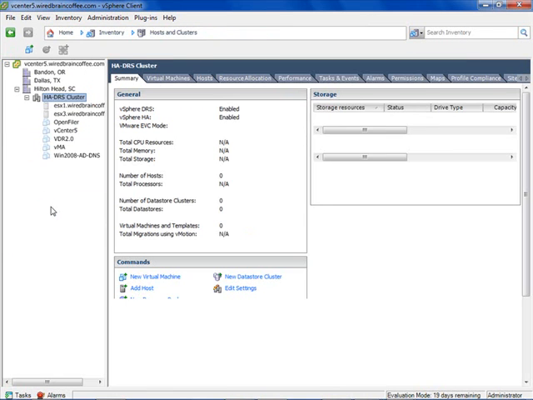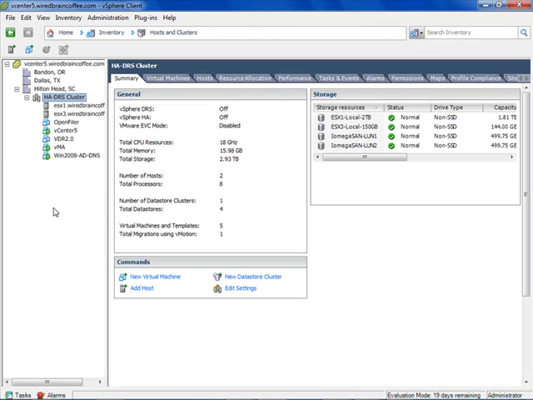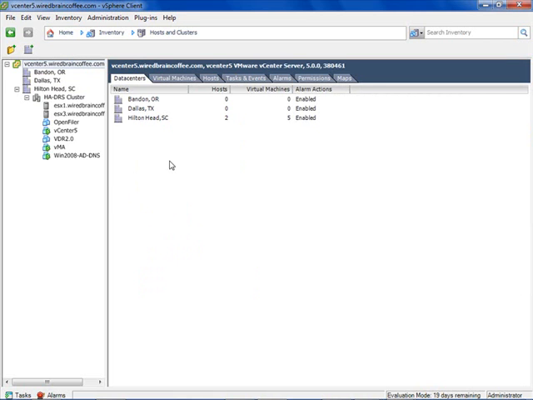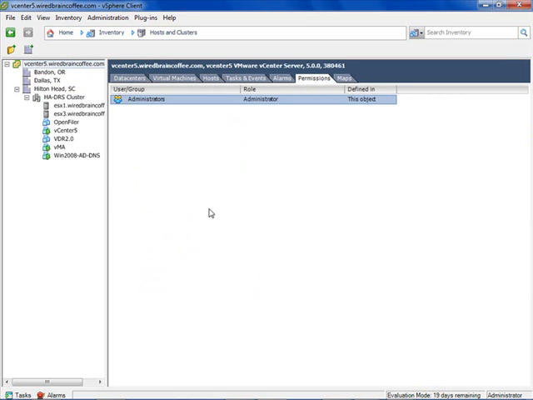All right, so we created a new role, and now we can go back to the home screen here and then to hosts and clusters, and it's going to work the same, where we're going to combine the users with the role to create a permission. We need to pay special attention to what level of the virtual infrastructure we create that permission, because it's going to propagate downward down the inventory tree by default if we have that propagate checkbox enabled. So if we go to the highest level here, up at the vCenter server level, notice that we have permissions, and underneath permissions by default, we have that the Windows Active Directory users have the administrator role on this object.